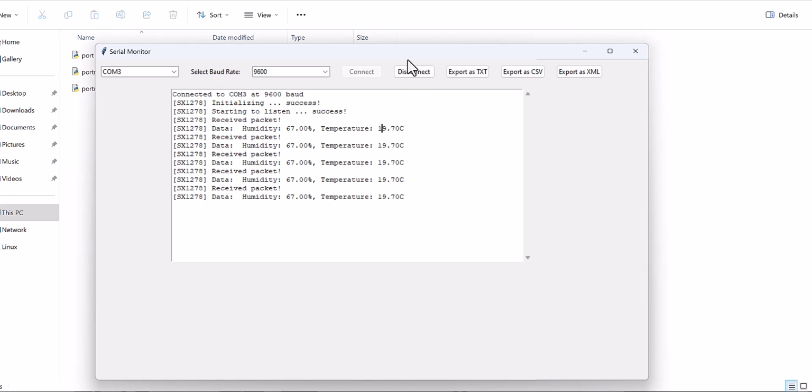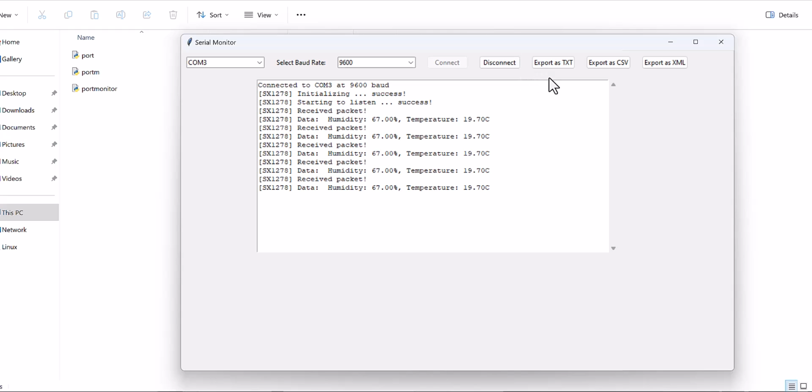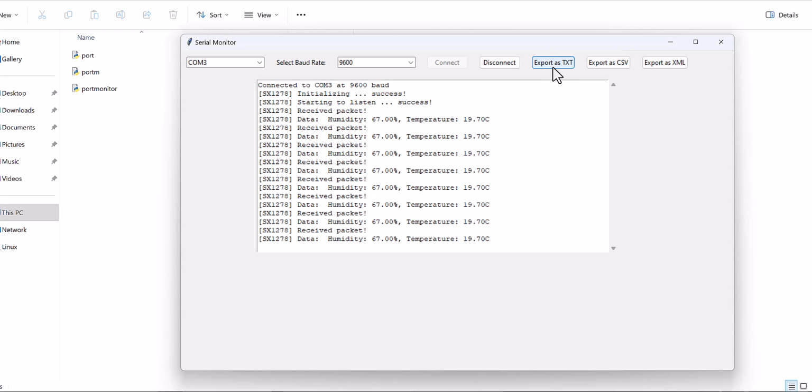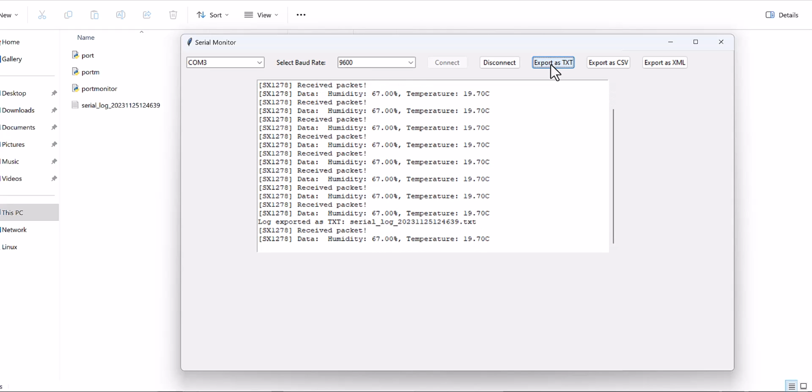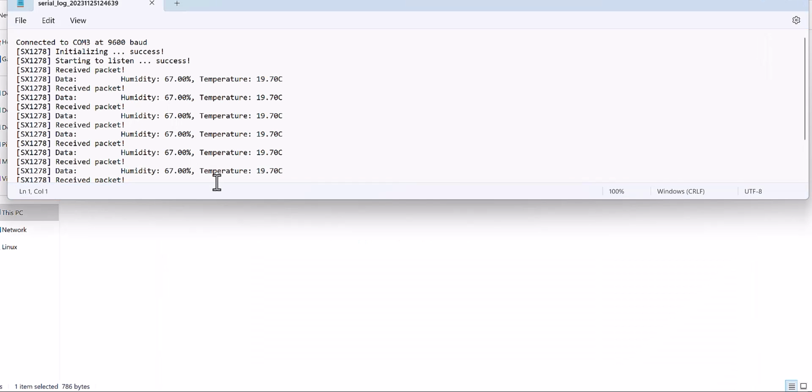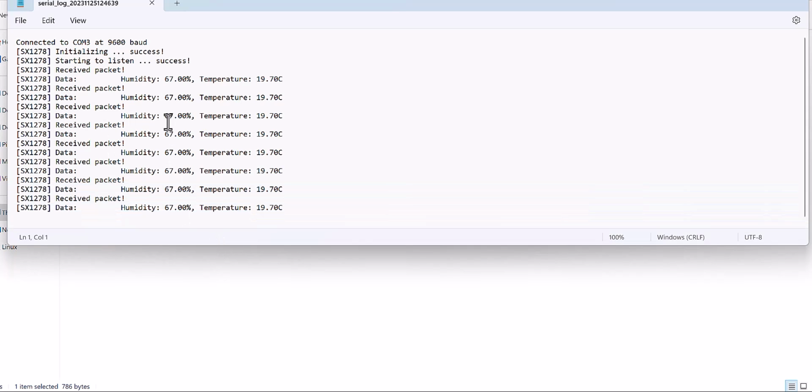I will show you. First, let me go to export data. I defined three types of format: TXT, CSV, and XML. So when you want to export this log as a TXT, just click on that one. I defined to drop that log in that folder by default, but it can also be customized where you can find this log. Yeah, you can see this log as a text. It will give you the data.